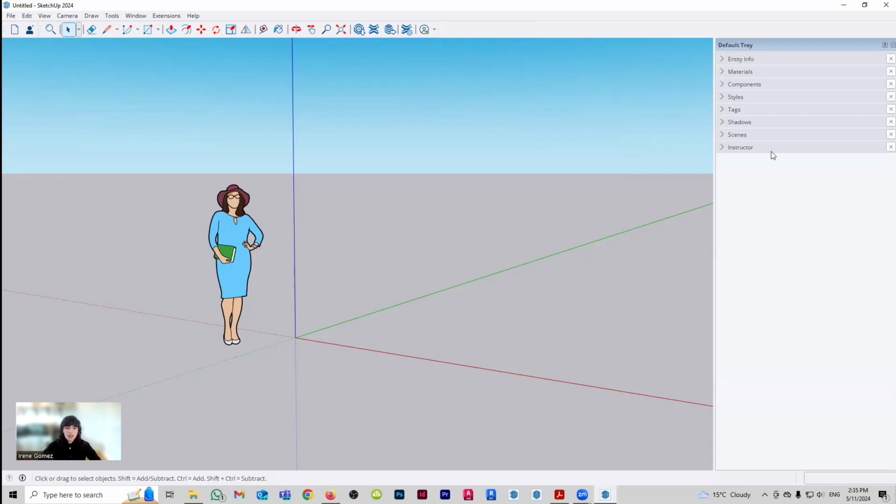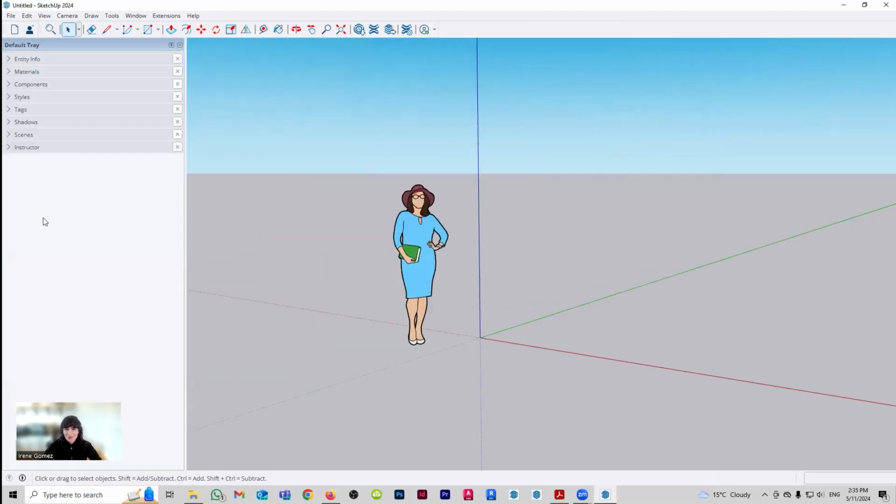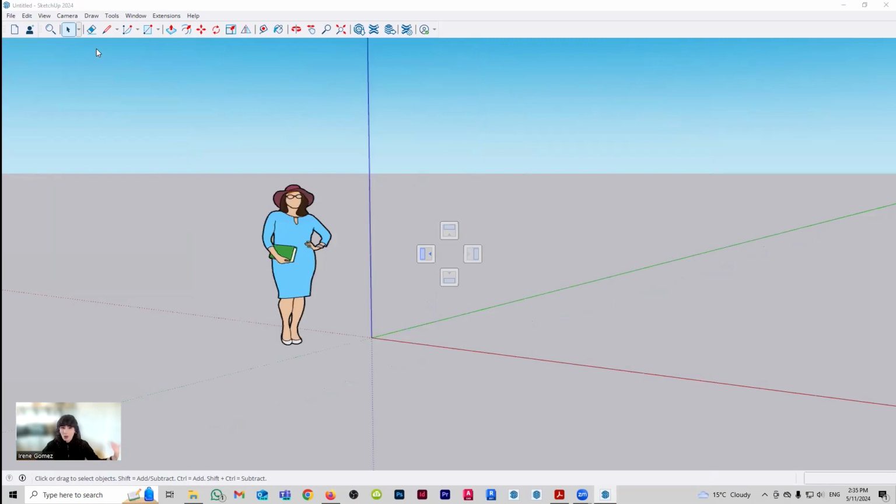It is still going to contain commands, but commands that are too complex to be contained within just a toolbar. We're going to see them in a lot more detail, but the default tray is also pretty flexible. By default, it is locked on the right side of your screen. But if you are an AutoCAD oldie like me, you might be more comfortable having it on the left side, where the properties of everything in SketchUp and even Revit have always been. If you have a dual monitor, you can actually move it outside of your screen. So once again, you have a lot of options.